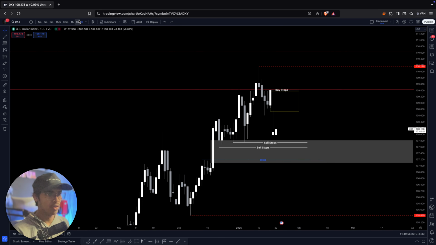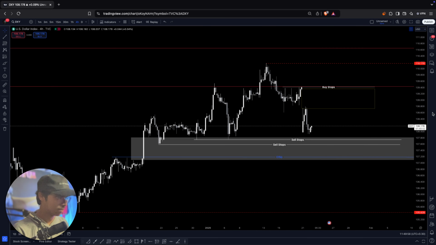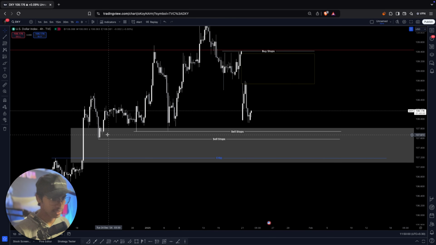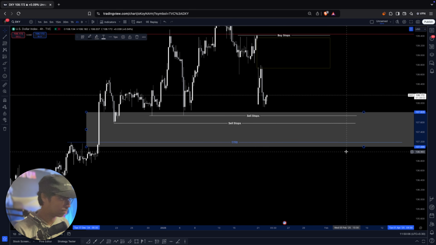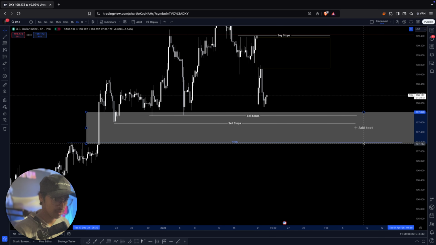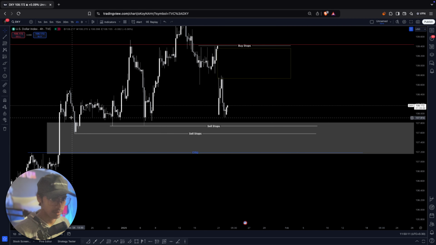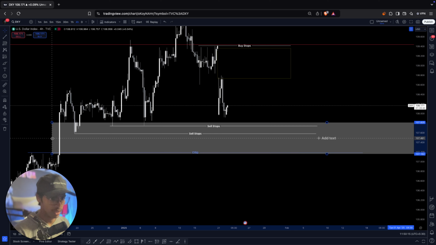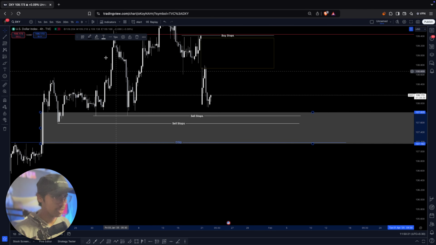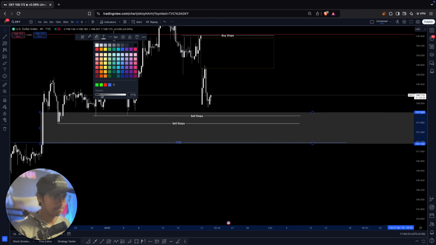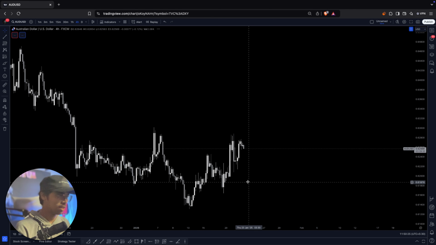Now if I go to a 4-hour time frame, same thing, right? The equilibrium lies exactly at this point, and you can see there is a fair value gap. Let me highlight this. Yes, it's a fair value gap. I refined the fair value gap. Got it? Now the price is in this fair value gap, and let me just decrease the strength of this fair value gap. Yeah, that's fine.